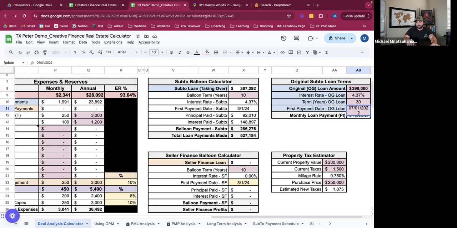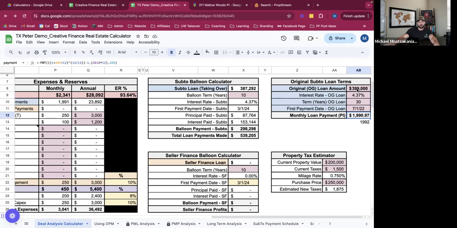7/01. Okay, so it says 1990.97. Let's see what you had for principal and interest. Okay, so equals 580 plus 1412. We're within $2. That's solid. Maybe this is more like 4.4 or something like that. No, whatever. We'll keep it as is. Within $1 rounded up. That's amazing for soft underwriting until you can get all the full info.